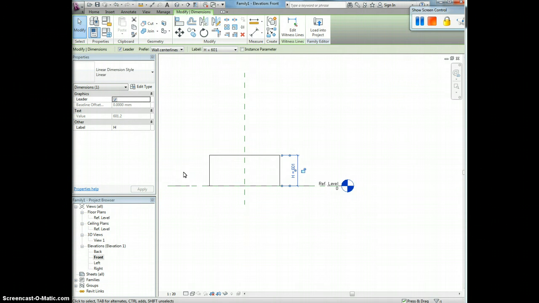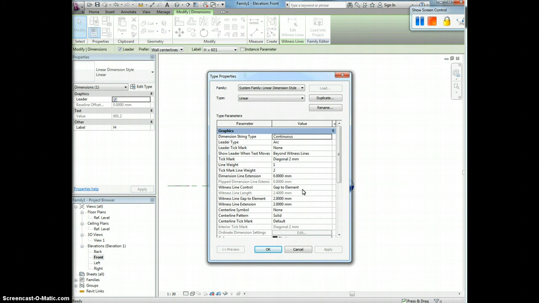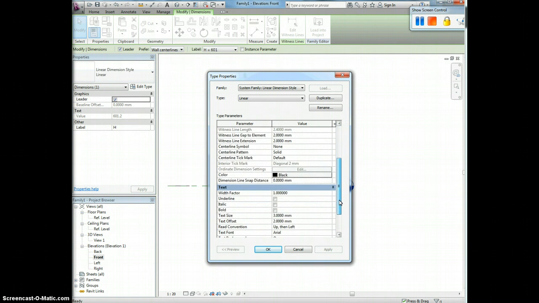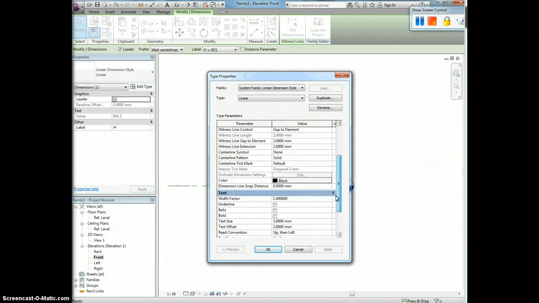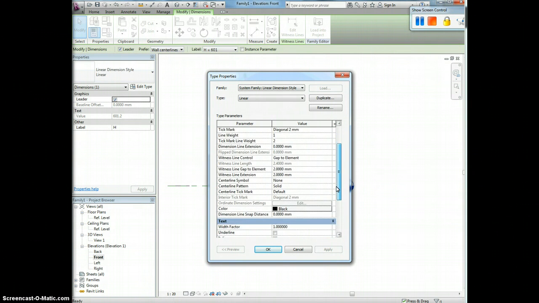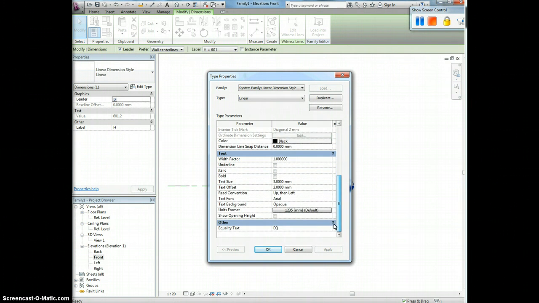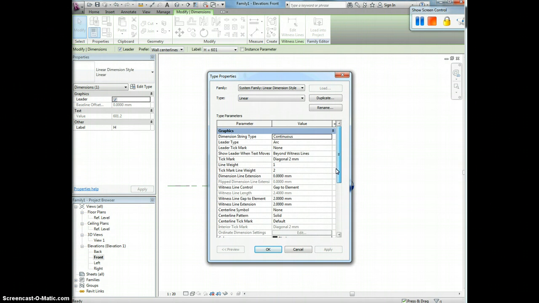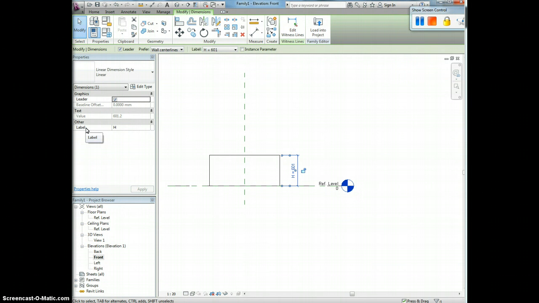Now you can edit this type. You will see all this. This dimension is here, and the value is here, under the text.